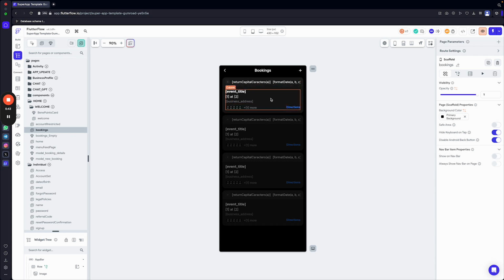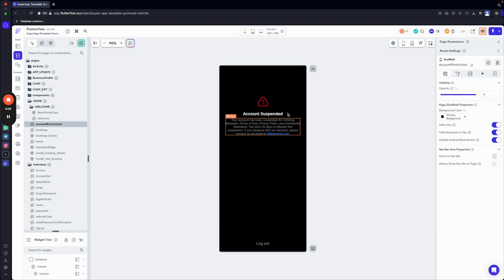Obviously, if I make a booking with this company, the company will send me this confirmation, and if I say please make a booking for John, Mary, Sarah, whatever, those people that I mention will actually be invited to this event. They will get a notification, and they will have the same event listed in the same booking section. So this is included.